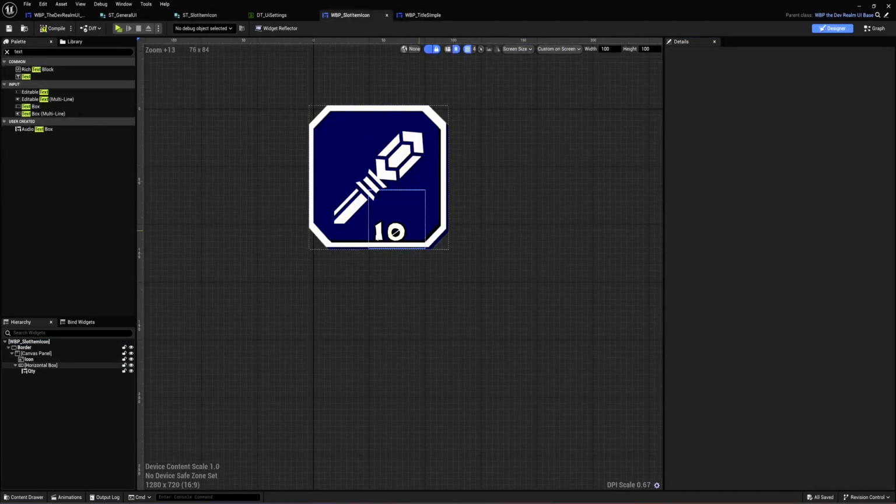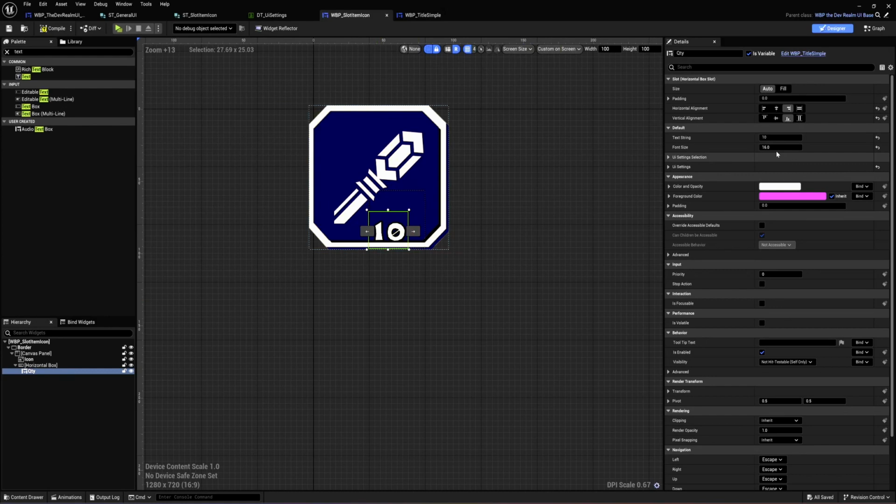Now, if I go back here to the slot item, I can change this to, I don't know, maybe 10, right? And I could align this on the middle.